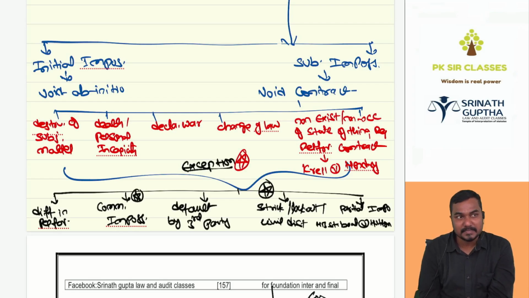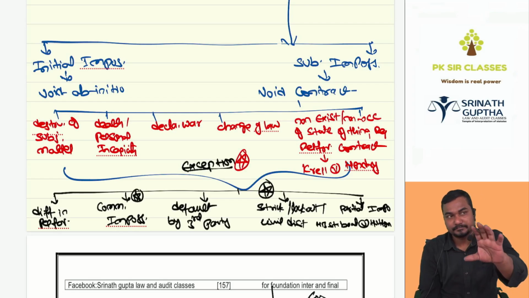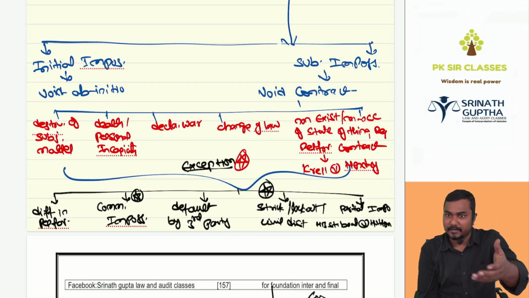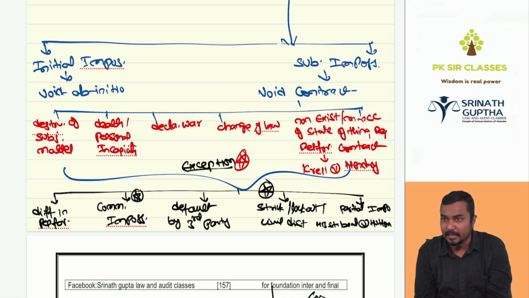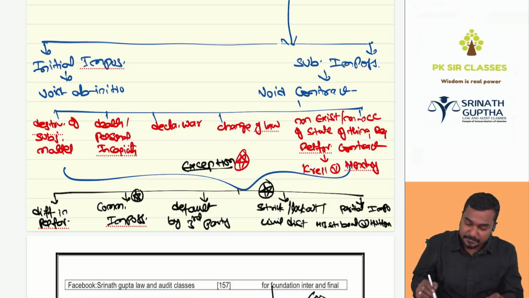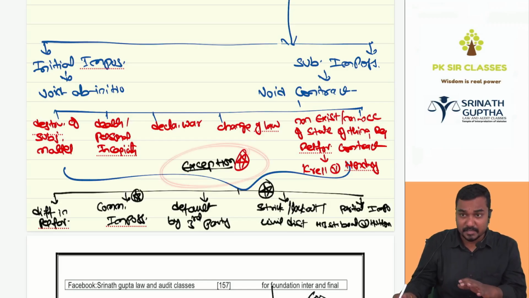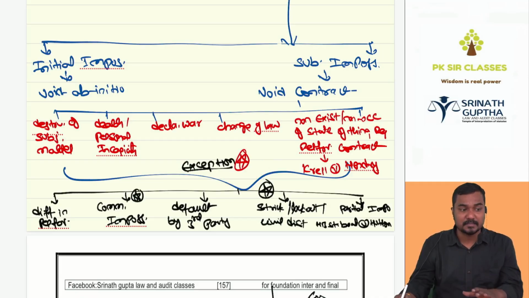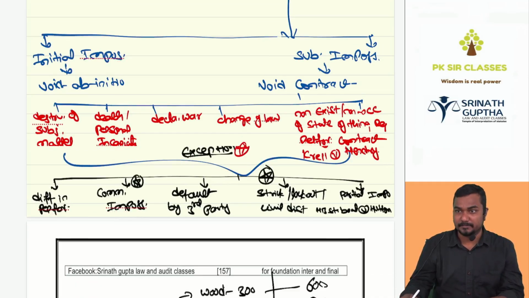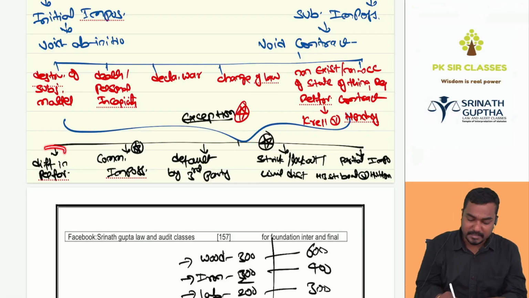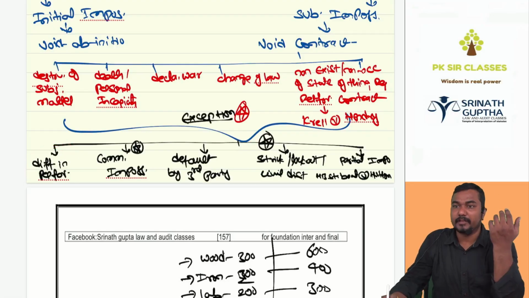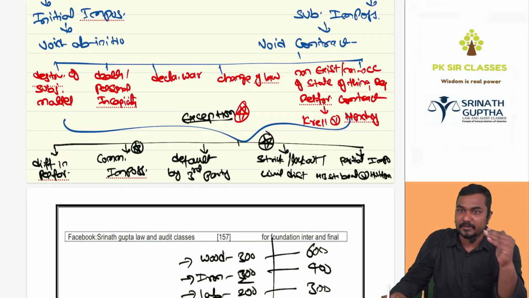Say I am purchasing a ticket to view the cricket. Due to rain, the cricket is cancelled. What about this contract? The contract also comes to an end because of non-existence of the state of things required. But some exceptions are there. In the following exceptional cases, the contract will not be discharged based on supervening impossibility, that is, subsequent impossibility. First one is difficulty in performance. After entering into a contract, if the parties feel that performance has become more difficult, the contract will not be discharged.